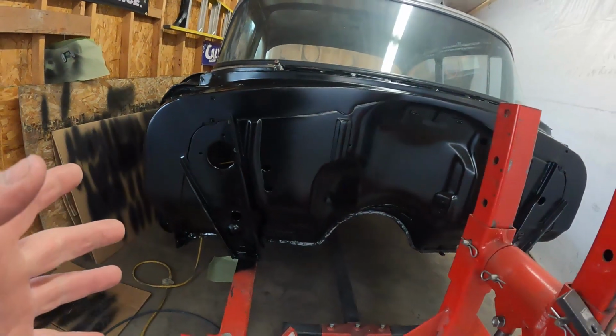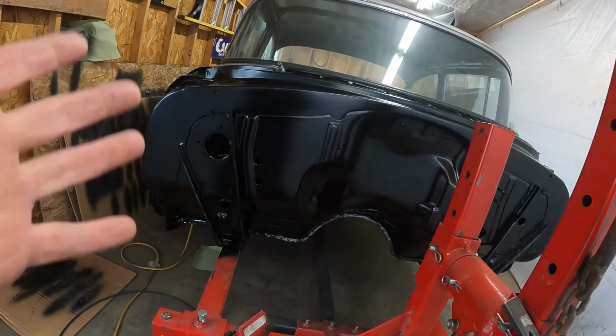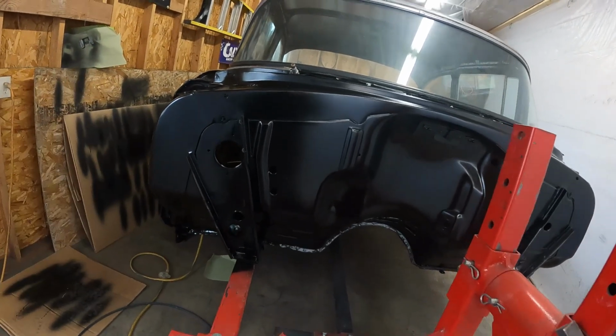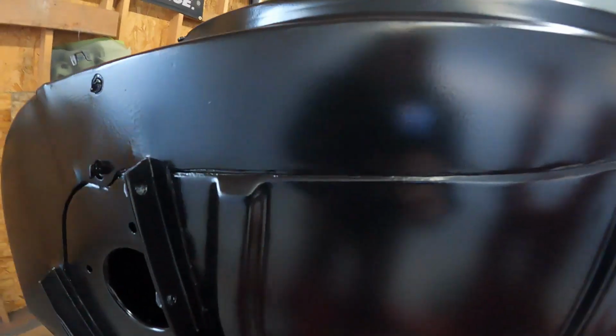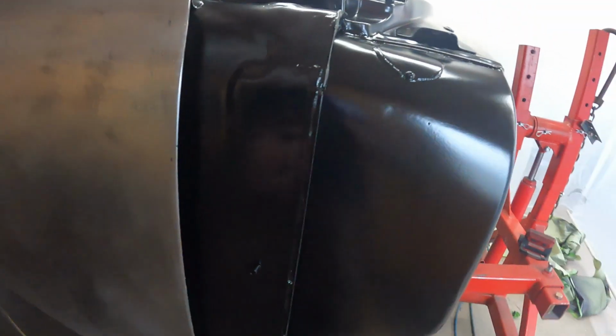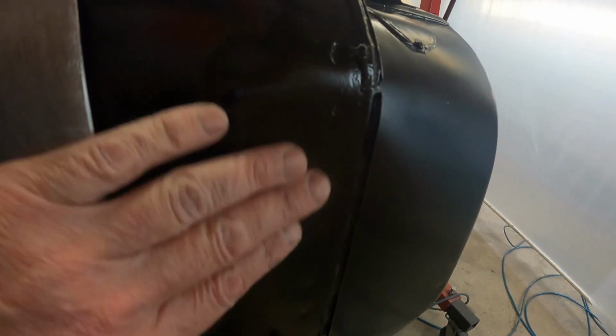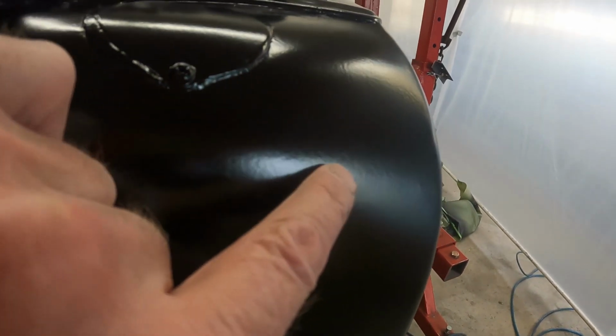Again, it looks pretty decent from back here, and it's not bad. Am I glad I redid it? I guess so. I think it's a little better than it was before, but I just ended up with a ton of orange peely, textury type stuff. And I don't know how good it's showing up on the camera there, but over here, I didn't respray this. I just had this masked off. I don't know if we can get the light right, but the first spray was nice and smooth, and this spray is just pretty orange peely.